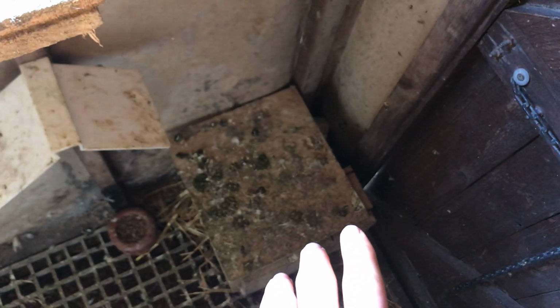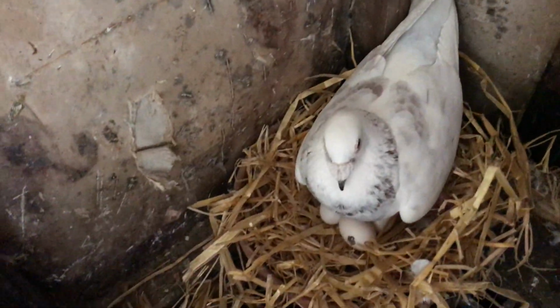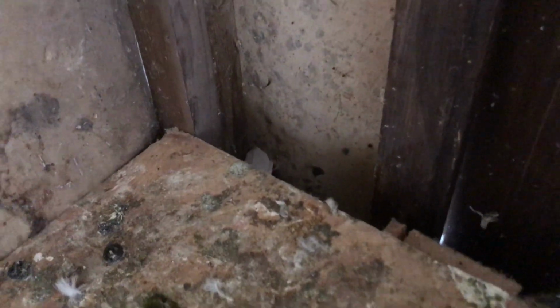And now this under here, I just can't believe this hen, to be honest with you guys. This hen, oh well, it's the cockbird who's sitting on the eggs, but they are sitting on 4 eggs, 4 of them, like, 4 eggs, really? But anyway, I'm gonna check them in a couple of days. I'm gonna check the ones that are fertile. The ones that are fertile, they're staying in the nest. The ones that are not fertile are just gonna be going in the bin or somewhere.